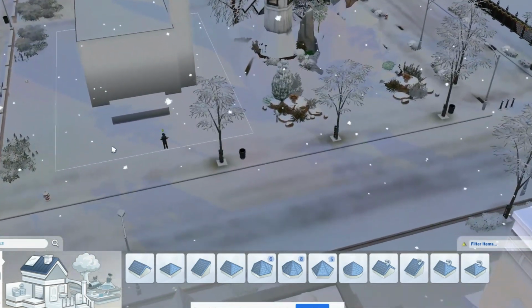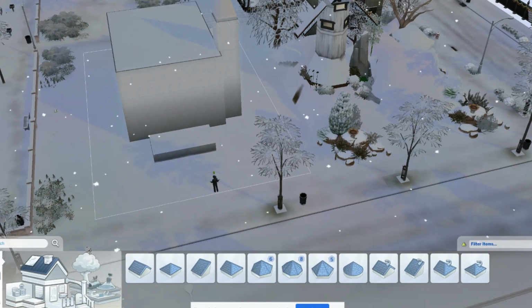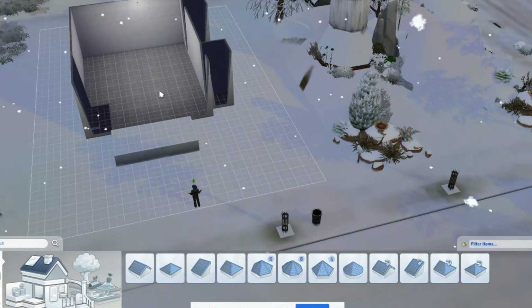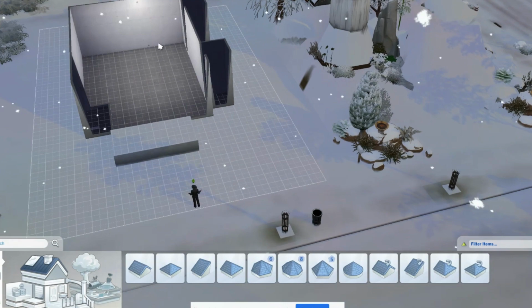So I'm going to go into speed build mode. I think you kind of have the idea of where we're going with this. The interior will be, we'll have another platform here for the priest, and then we'll have benches.